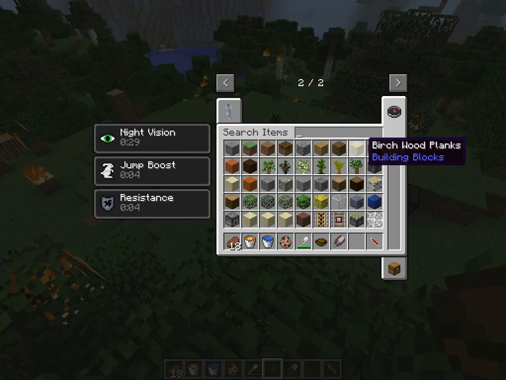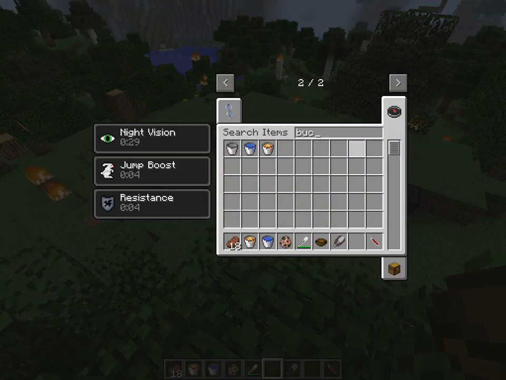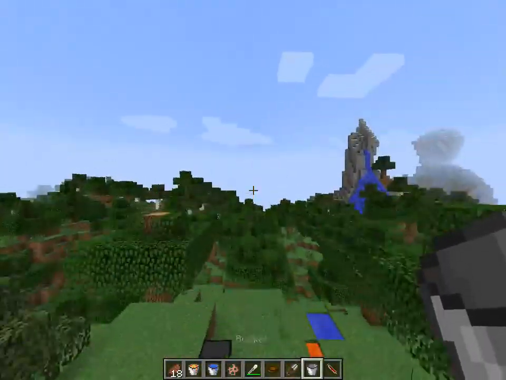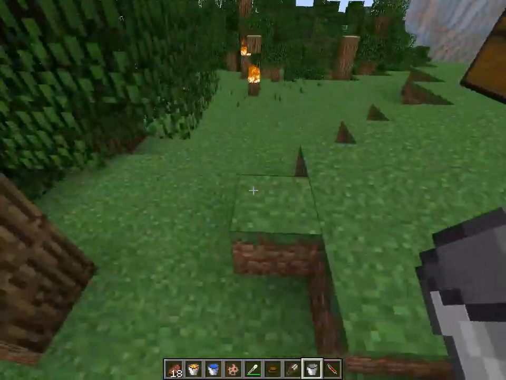Shears, and what else was it? Milk, and then it's a bucket. Also, I'll put the link if you want to test this mod out yourself in the description. Anyway, now with the cows, I don't know if it's gonna work, but you should be able to milk anything.